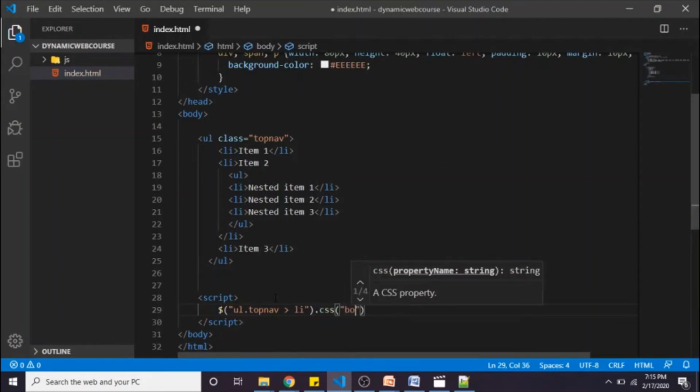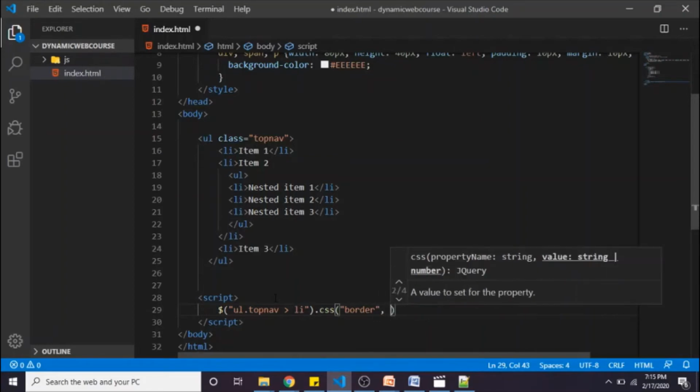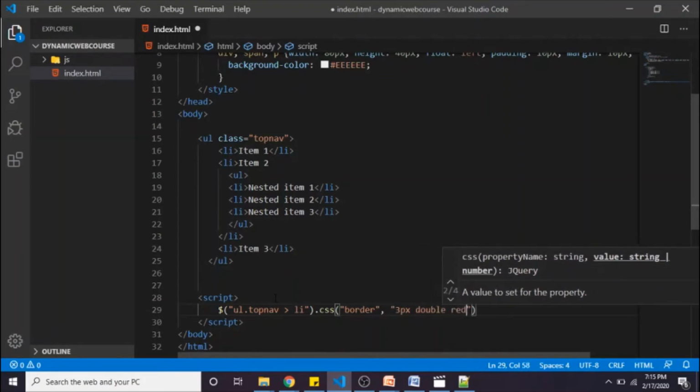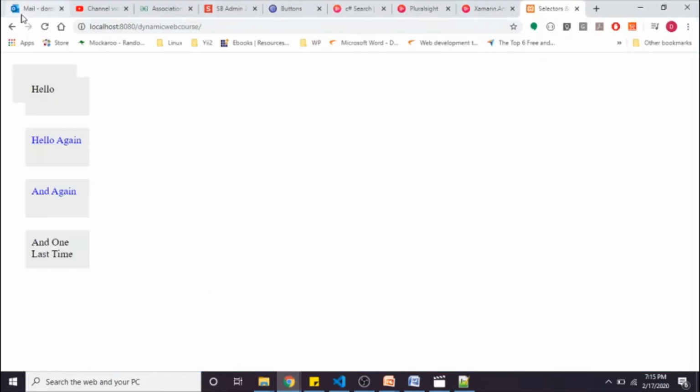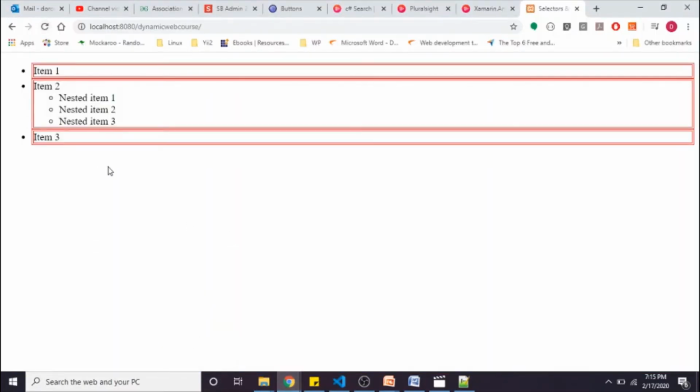All right, let's give it a border, let's give it 3 pixels, double and red. Let's save this, go to our browser, and refresh. Now we can see we have selected the ones that we wanted.